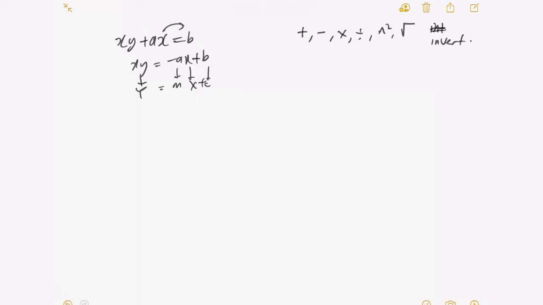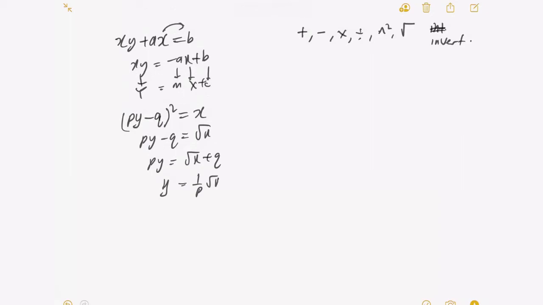Now sometimes you may have to square root. For example, you may have py minus q, squared, equals x. So in this case, I just bring over, square root it, transfer the q over, becomes plus q, then you divide by p. So this is 1 over p root x plus q over p. So this is your big Y, this is your gradient, this is your x, and your c. So notice that the operation is a bit more involved. You got to square root, transfer over, and also divide. Now why does your p have to divide here? Because the coefficient of y must be 1. You cannot have any number in front, right? So you got to transfer any constant in front.